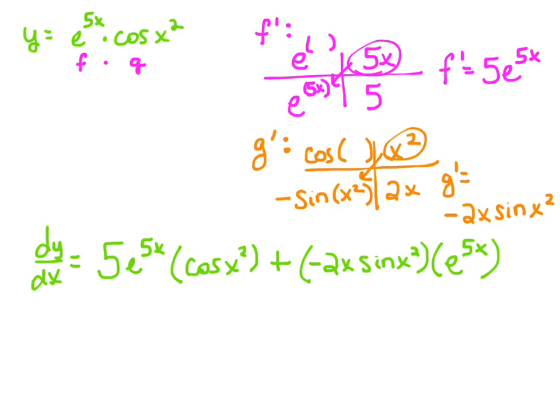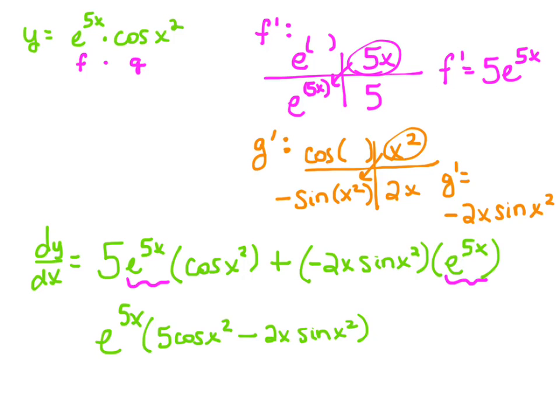And there's not a lot we can do to simplify here. One thing we can do whenever we have e involved in a product or a quotient rule is that usually we can factor it out, because since e is its own derivative, then we usually end up with it. We do end up with it in both terms. And so I'm going to go ahead and factor that out to the front, e to the 5x, and then I'm left with 5 times cosine x squared minus 2x sine of x squared. And I think that's about as simplified as we can get on that example. Let's look at one last example.